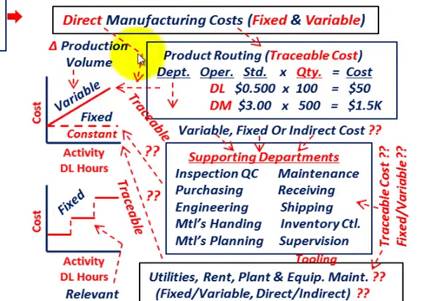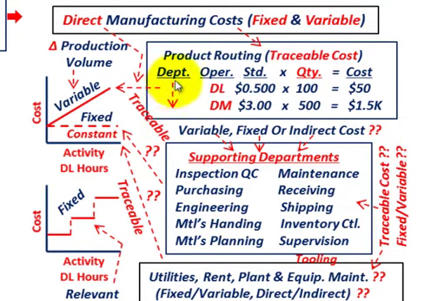Okay, so let's start out here with typically what you'd have in a factory or a plant operation when you're making a product. You're going to have a product routing here, and we're going to make the case where it's a traceable cost, and it's also a direct manufacturing cost. So for your particular product that you're making, it would be going through any number of different departments in the factory. You'd have like a machining department, you could have a casting department, you could have a paint and finishing department, and then an assembly department, and so forth.